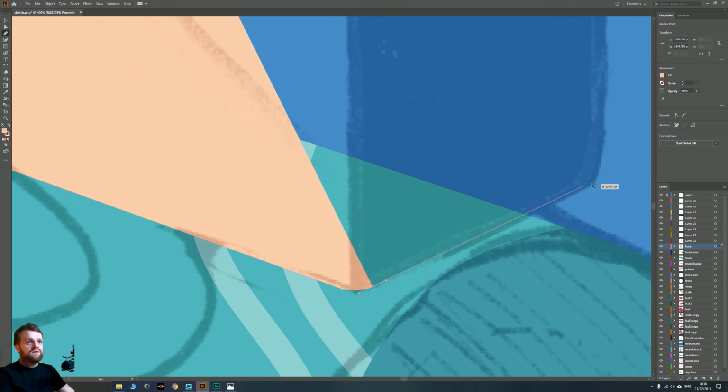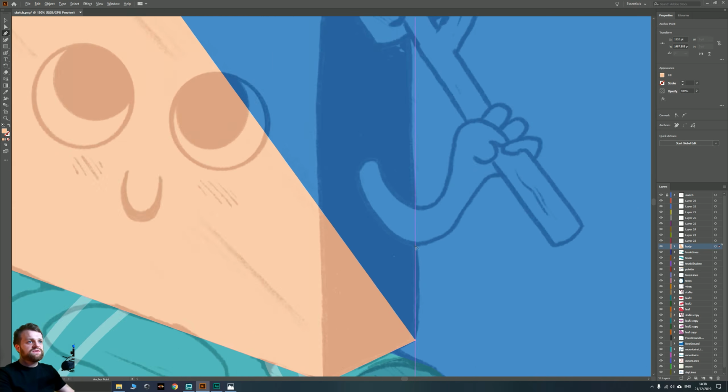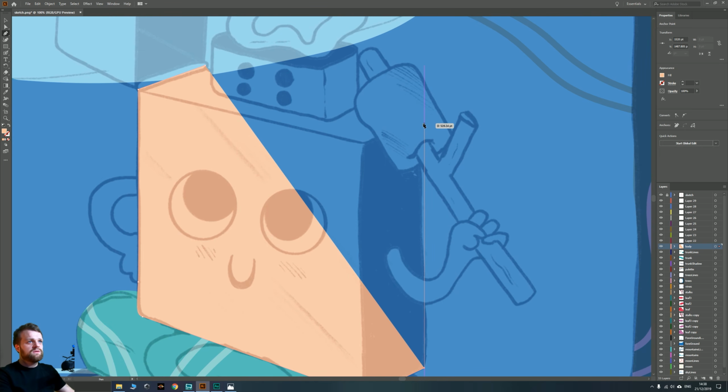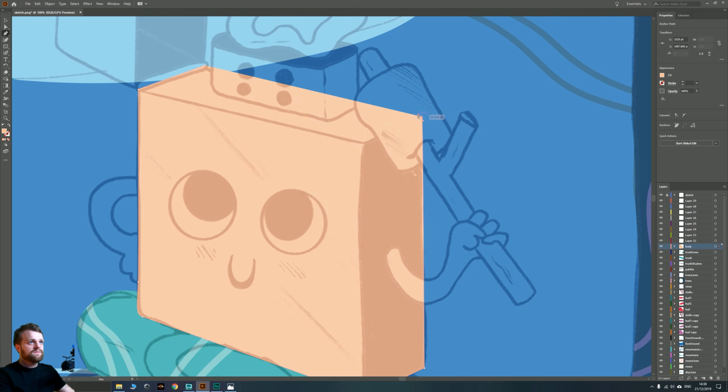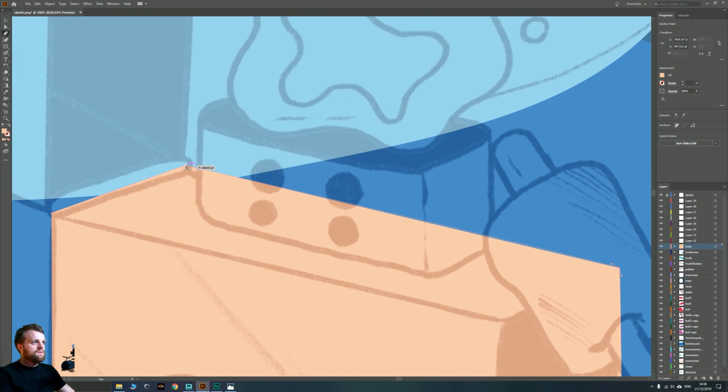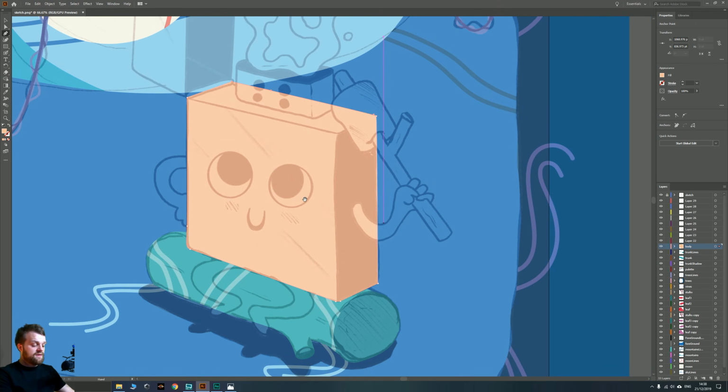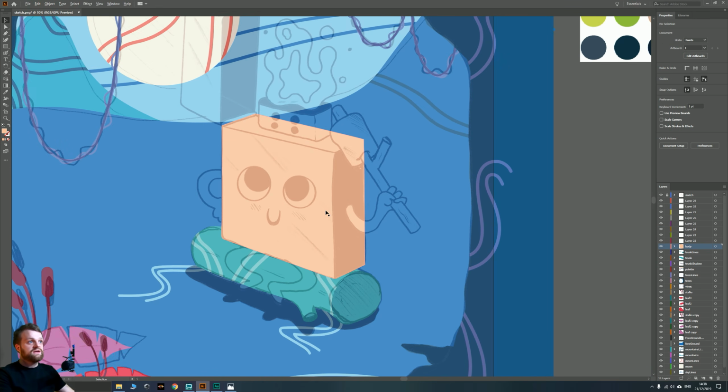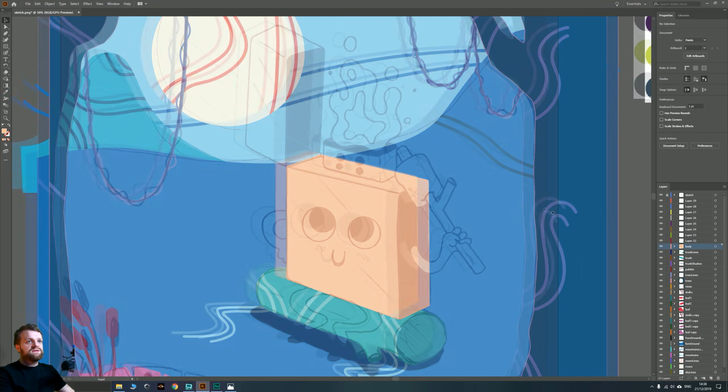And make sure to include all of the sections that this bit is attached to, because that's going to make our life a bit easier later down the line when it comes to do all of the shading and that sort of thing. So that's the main section of the body.